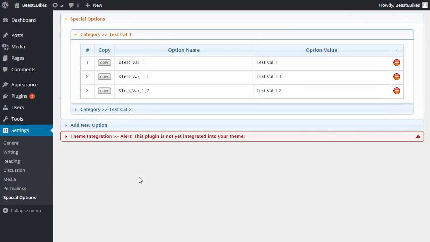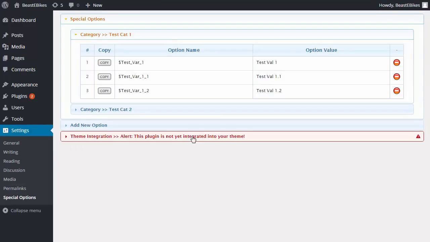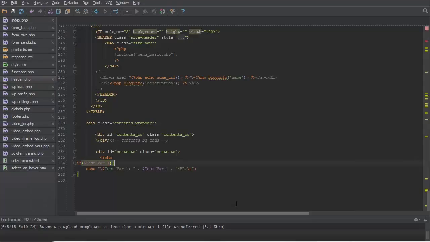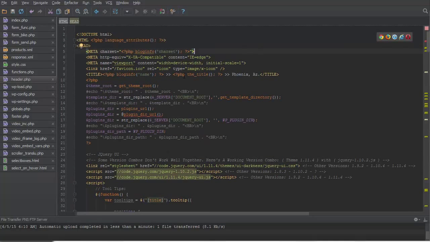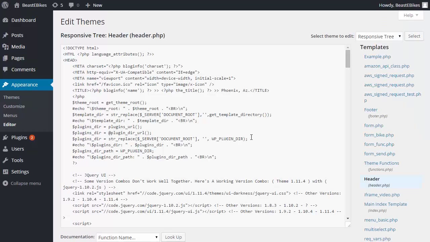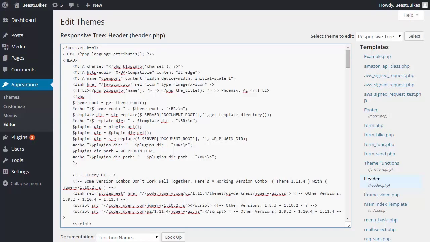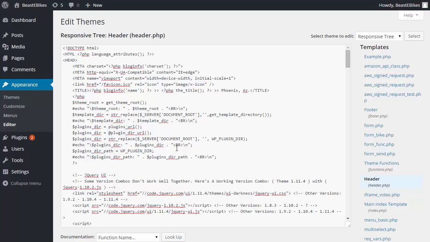So actually, when you go back here and you refresh that, where's the header at? Let me see here. Okay, so it's not in the header. That's why it wasn't working. Anyway, let's just fix that real quick.